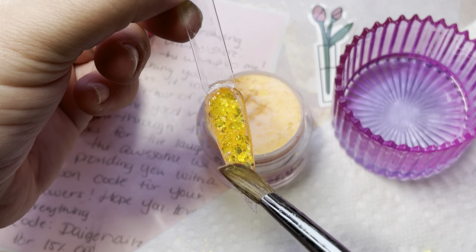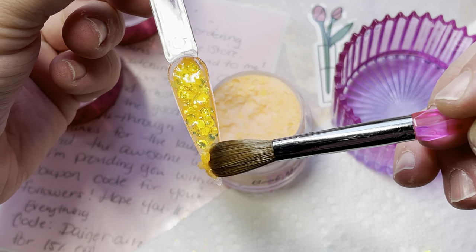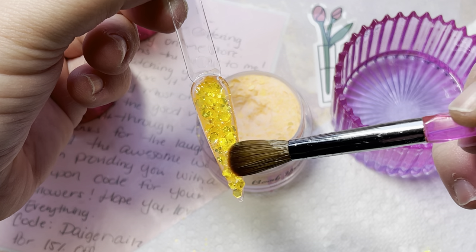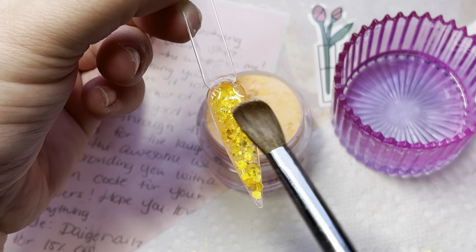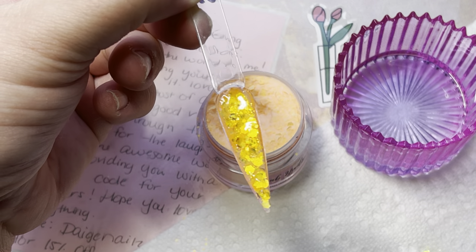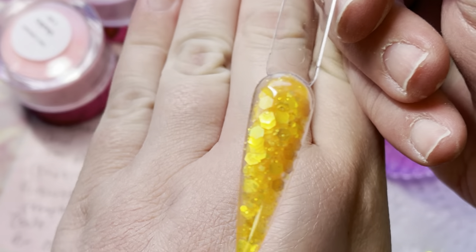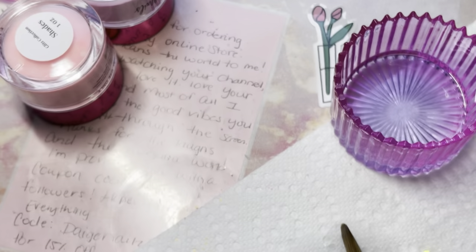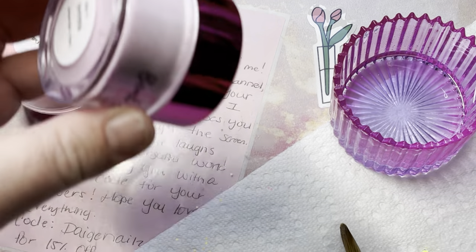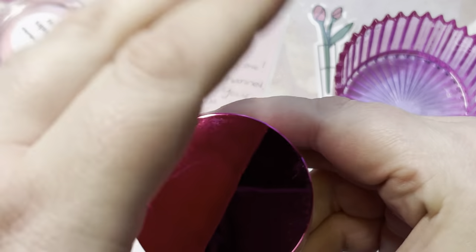At the end of this video, I had a couple extra colors I ordered for giveaways. Somebody mentioned Ice Baby and I thought Blizzard was the only one I had, but I do have Ice Baby. I opened a new one thinking I didn't have it, so one of y'all in the giveaway is getting an open Ice Baby. These colors are amazing — I found my favorite glitter. She has one called Dreams.